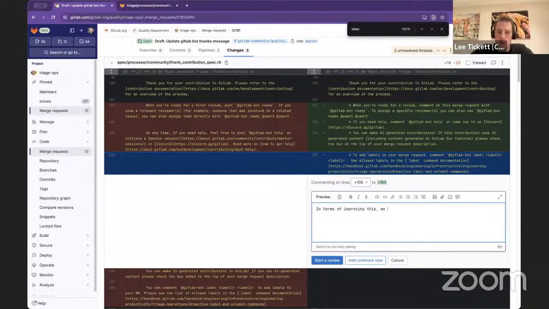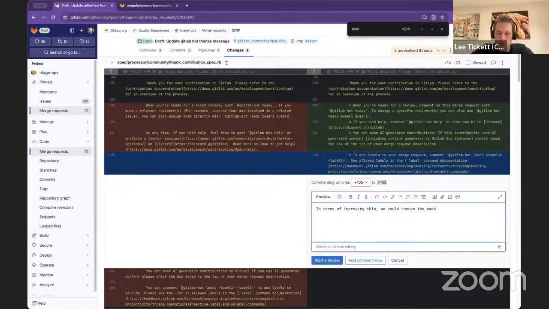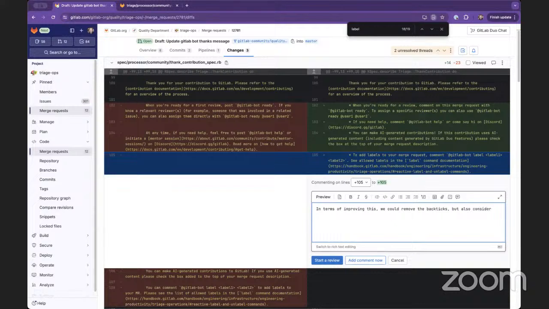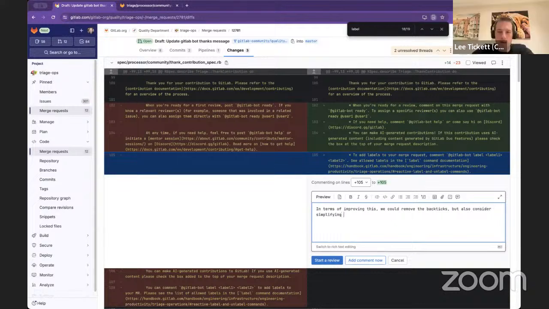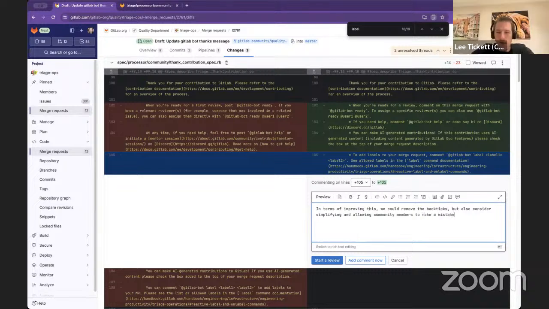Yes. We remove the backticks. Also, I don't know, simplifying and allowing to make a mistake.